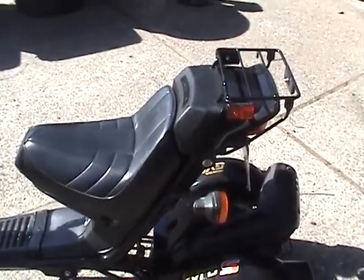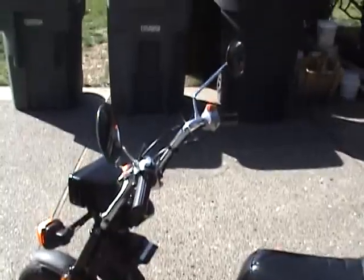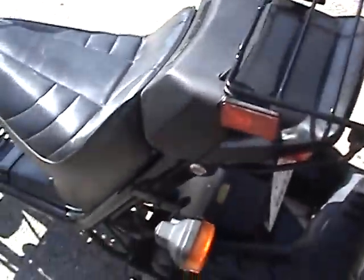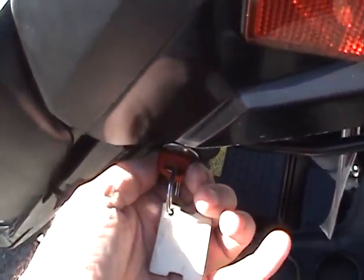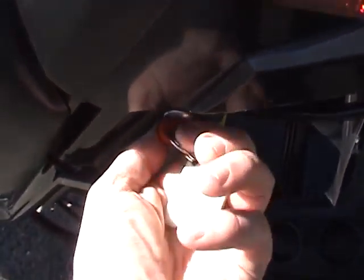Now it's day two, and I wanted to show you where the gas and everything is on it. It has a little underlock, just like most of the little scooters did during that day, but you push up on it and the seat's supposed to come up.